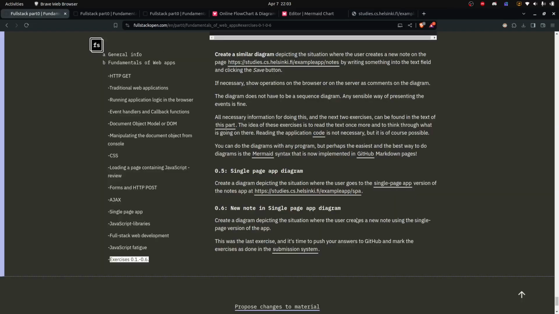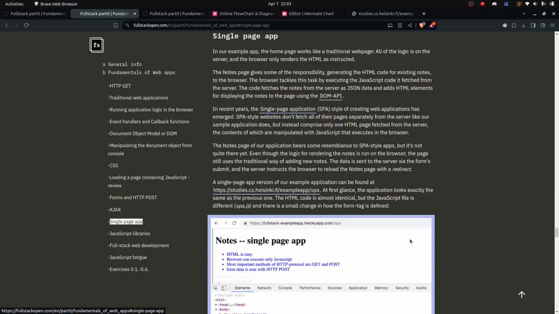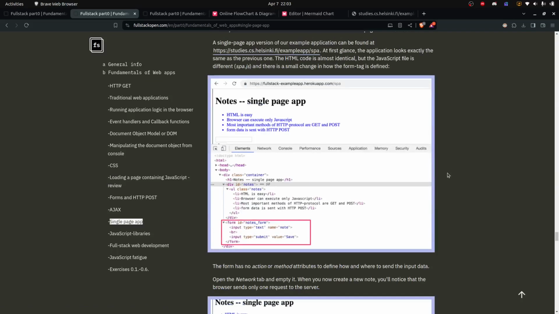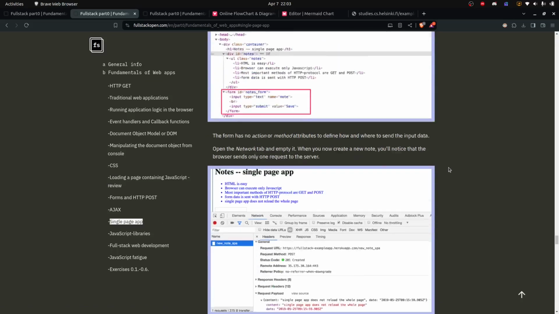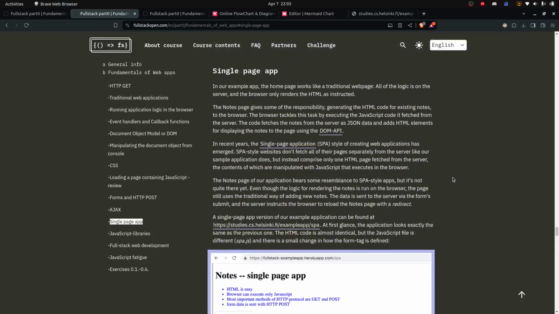Okay. Let's go to single page app. So if you do remember, there is only one new request.